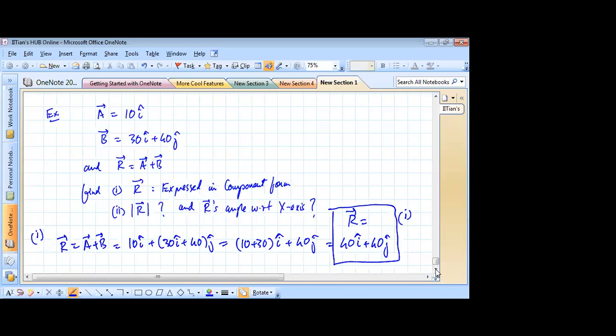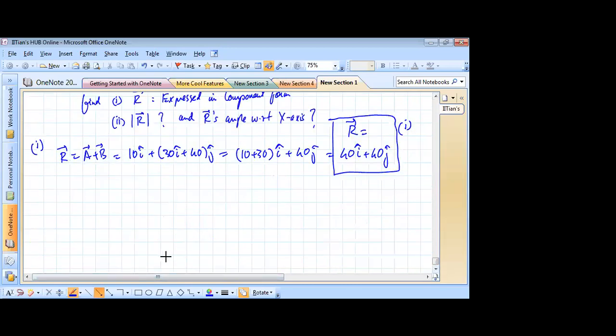Now for the second part, all we have to do is draw this vector with respect to the xy system, and we'll understand both its magnitude and its direction. So this is our standard xy axis. So in this system now, how is the vector R looking? Its x component is plus 40 and its y component is also plus 40. So the vector R must be which one? Must be this hypotenuse. Yes. The vector R now must be this one.